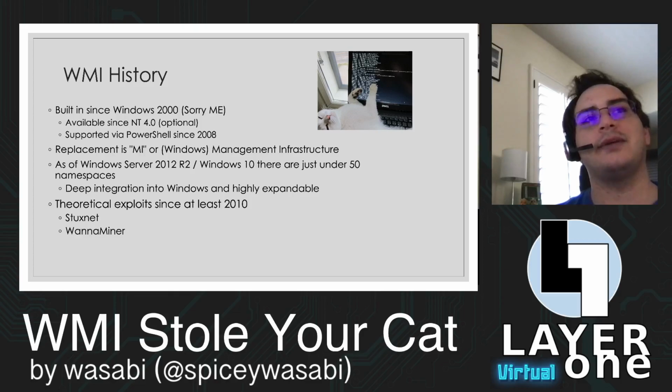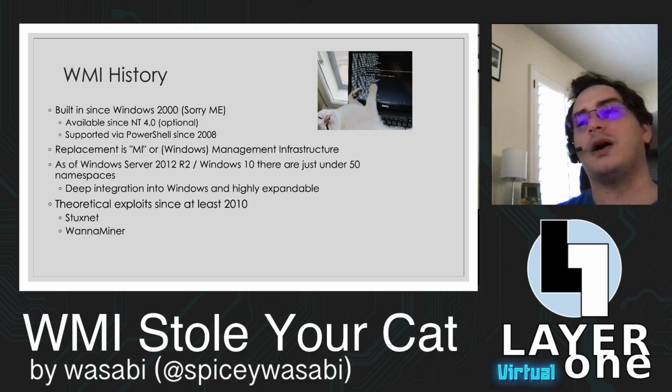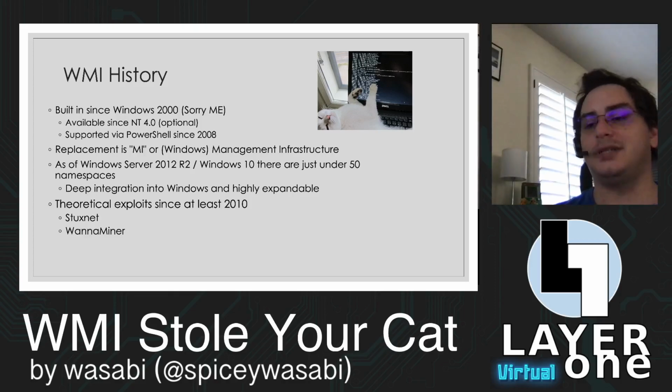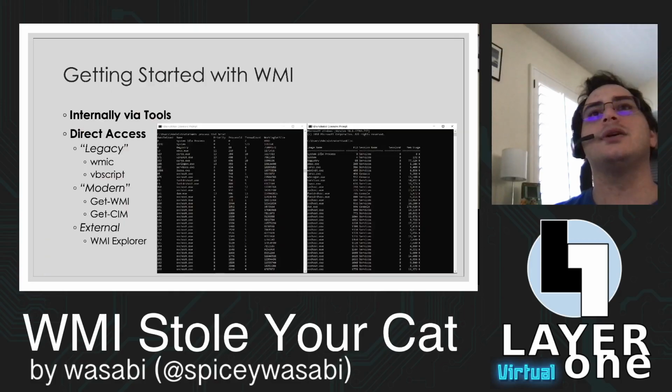Now, I put theoretical, but the first practical exploit of this that really gained a lot of notoriety is Stuxnet. I'm sure there's others. A more modern variant of that is WMI-based malware, which has some very creative ways of doing persistence. It's not just the standard persistence that you see, it's a lot bigger and more annoying. But I'm sure you don't want to just have a history lesson here. It gets kind of boring. So what we're going to be doing is getting started with actually working with WMI.